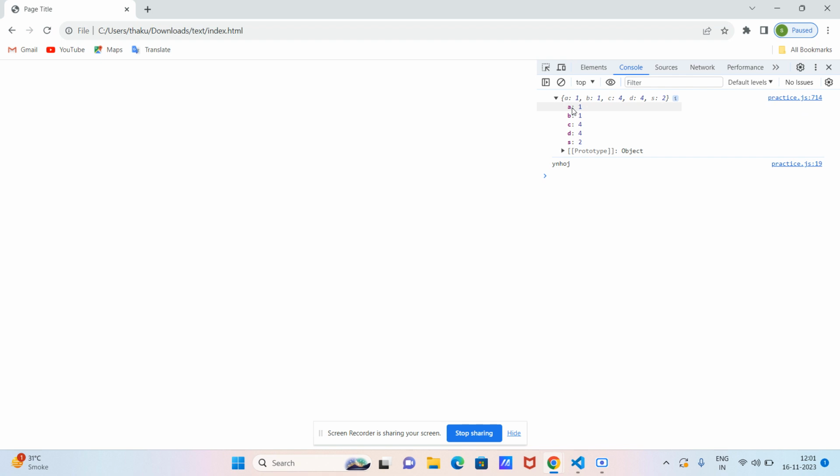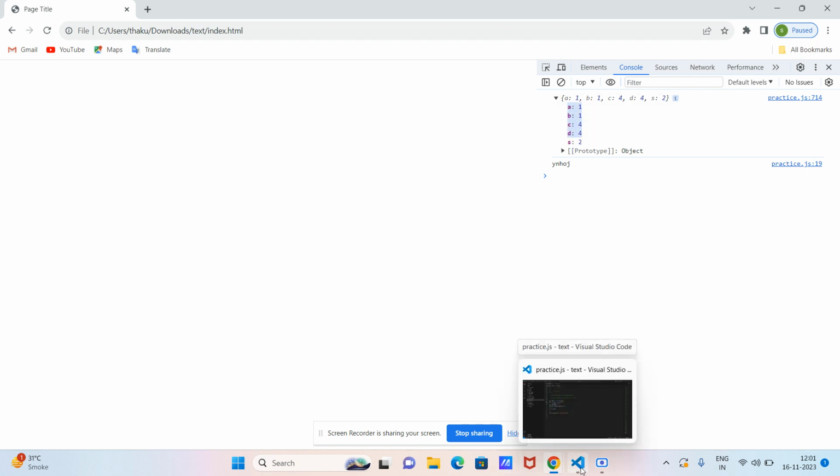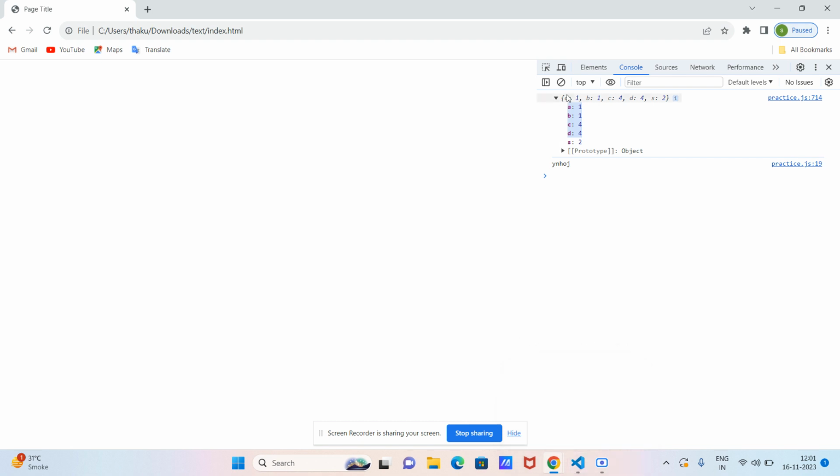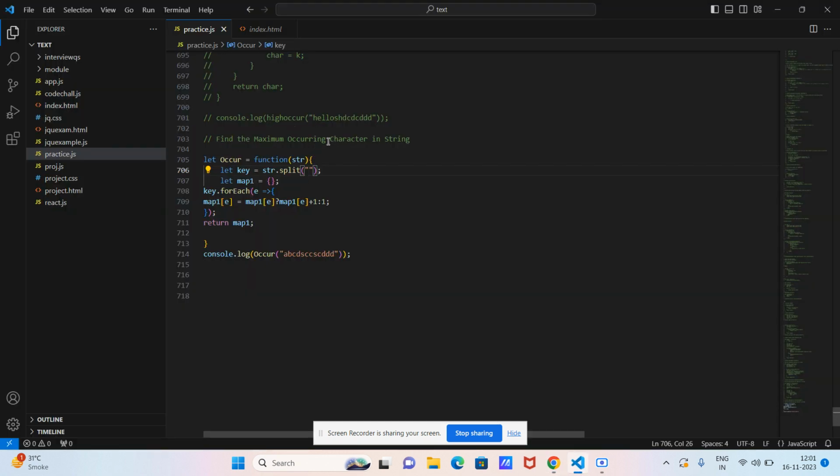As you can see, A is repeated 1 time, B is also 1 time, but C and D are repeated 4 times, and S is 2 times. So we got the repeated values, but we have to show the character here, the repeated character, not the number.